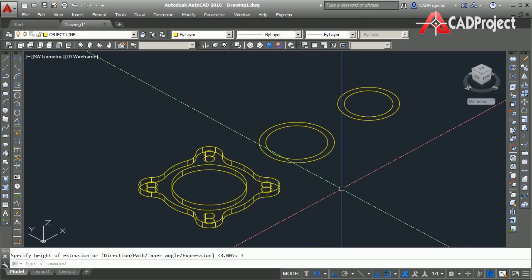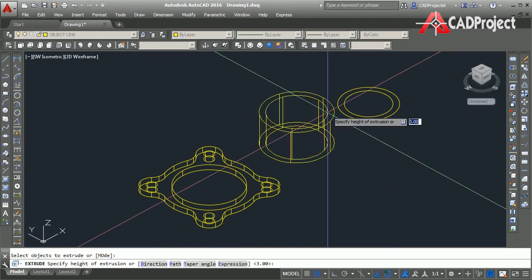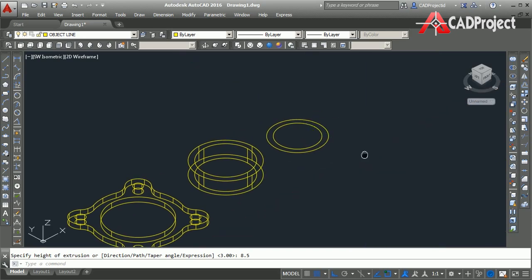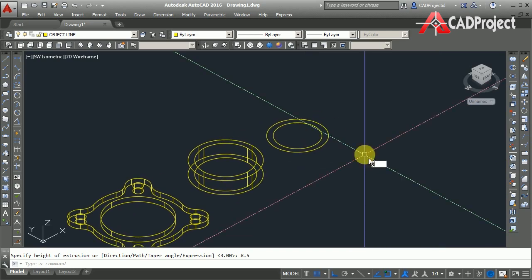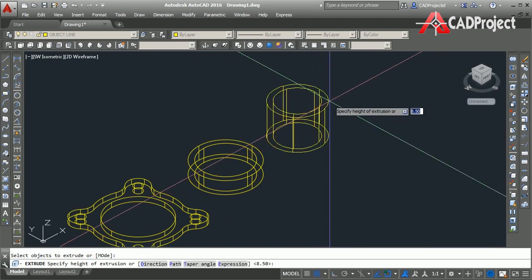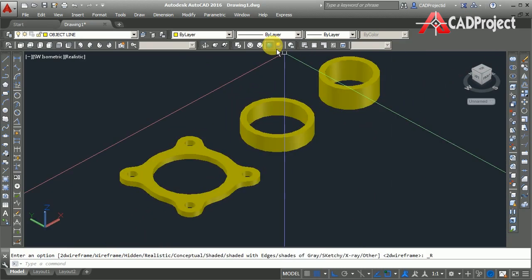Second object, extrude to height 5, and last object, extrude to width 12 millimeters. Okay, like this.